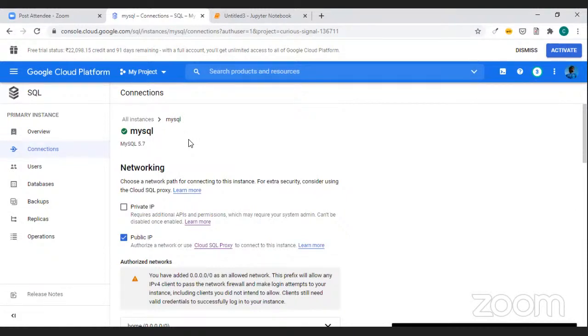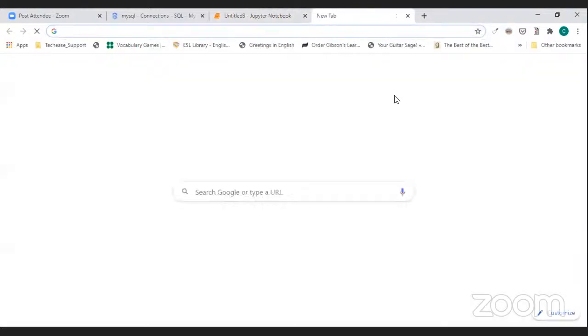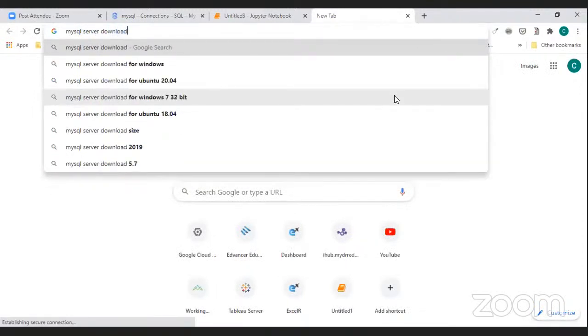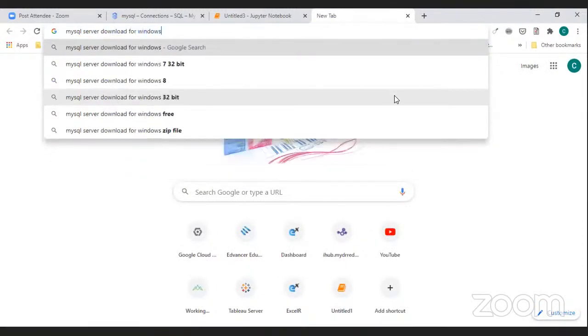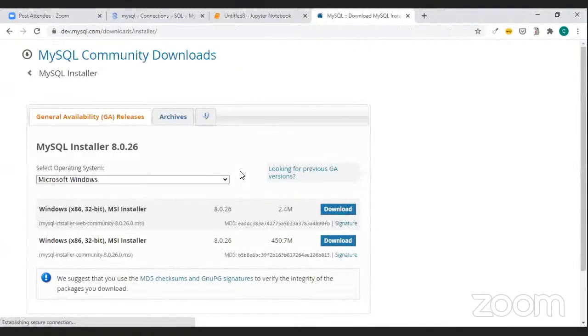You can always install MySQL server as well: search for it, download it, and follow the install process.